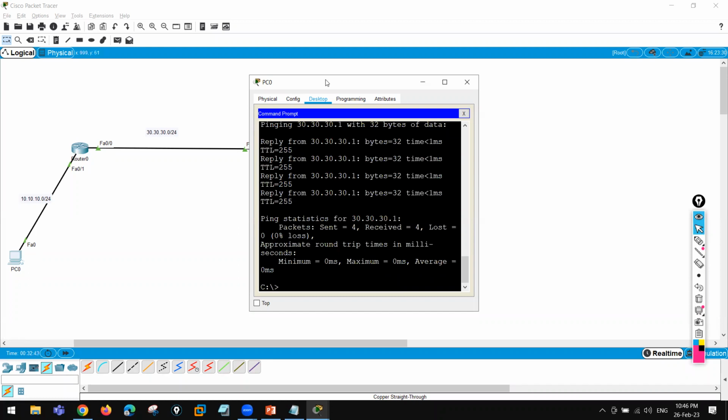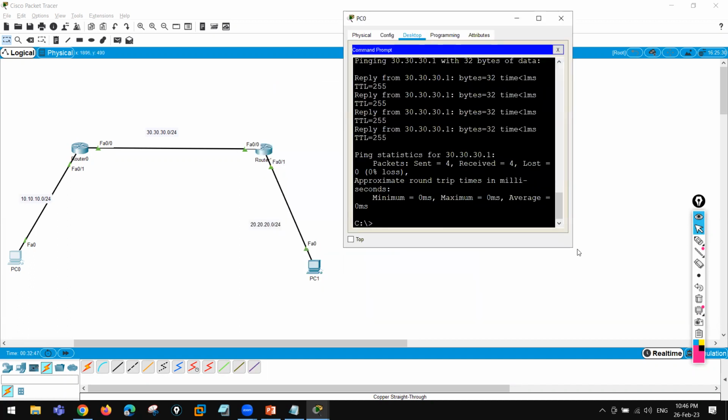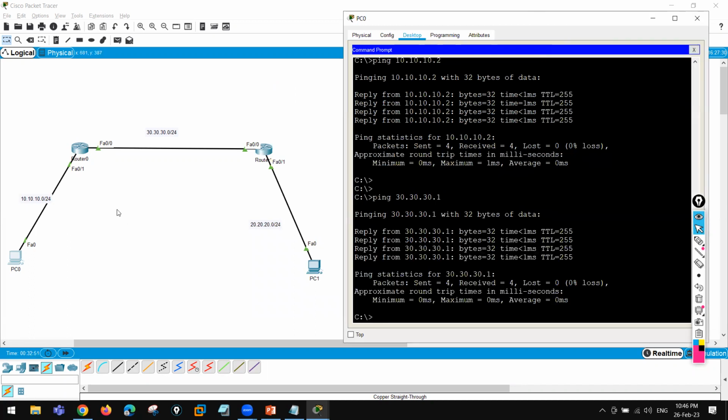If you know this logic, it means you're getting a good understanding about routing. For the 10 subnet, I know this is locally connected on this link. But how do I know about this? How am I able to reach here on the 30 subnet? How is this guy able to ping the 30 subnet?